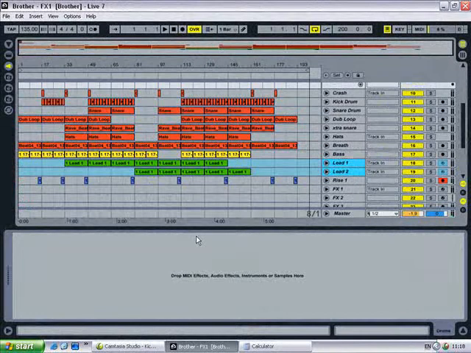And as you can see, this is not the finished arrangement. I tend to arrange right out, drop things in and out. As you can see, the dub loop and the beat that I've put in, the breath runs out for a while, then the kick drops in, then we have the breakdown with the lead and the bass comes in, so on and so forth, and then we have the bigger breakdown. Then what I'll do from there is try and accentuate where the crash is hit. So I'm looking for effects, and we'll look at that in the next video.